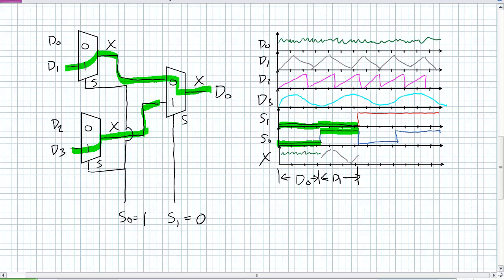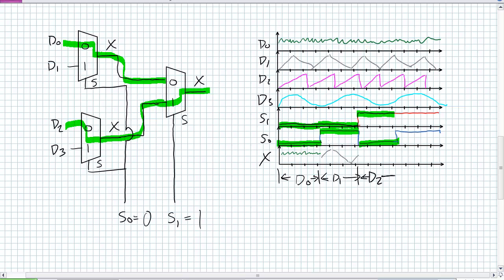Next, it's going to be S1 1, S0 0. Go ahead and redo our diagram. Okay, so who is switched on for the lower orders? Well, all the ones connected to a 0. For our high order, who is selected on? All the ones with a 1. And what do we get as our output?